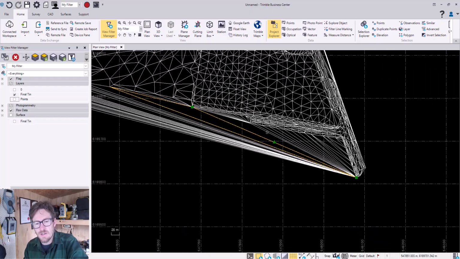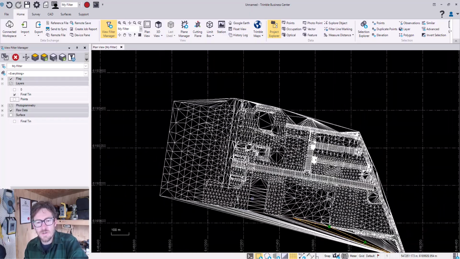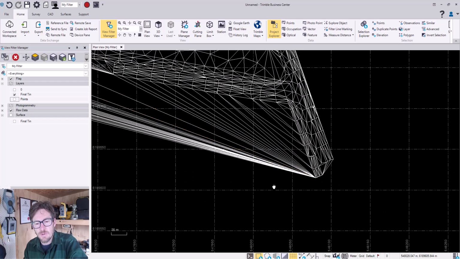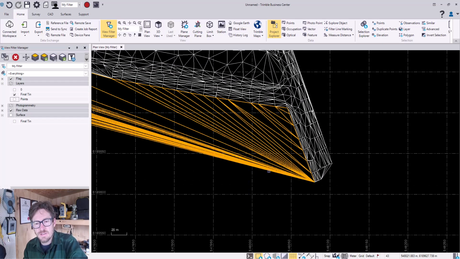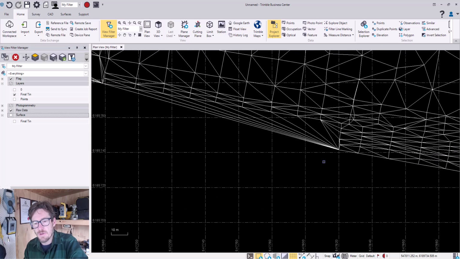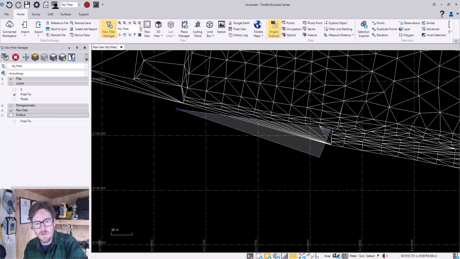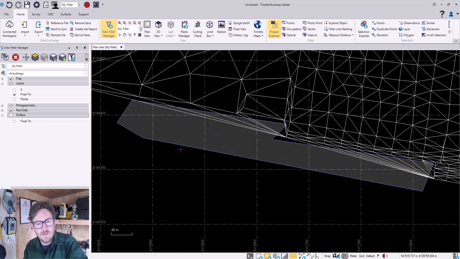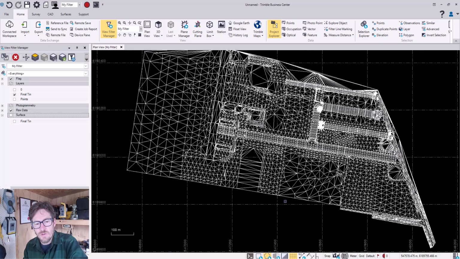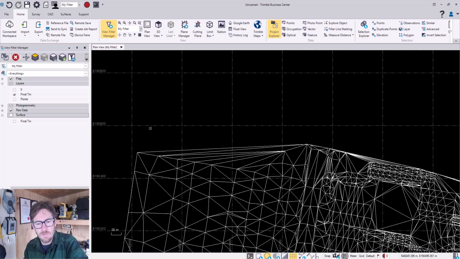So each of the triangles is stored as a triangle, and I'm able to do the same thing just without having to go the extra step of stepping through and making edits on the surface to explode it as we step through.